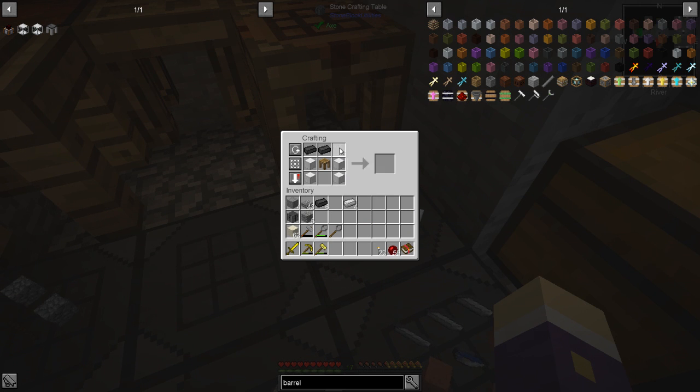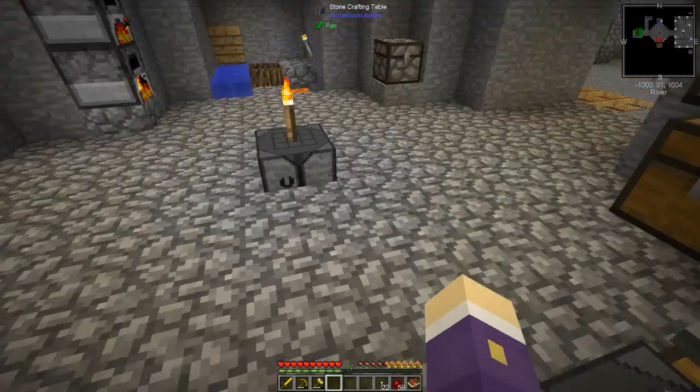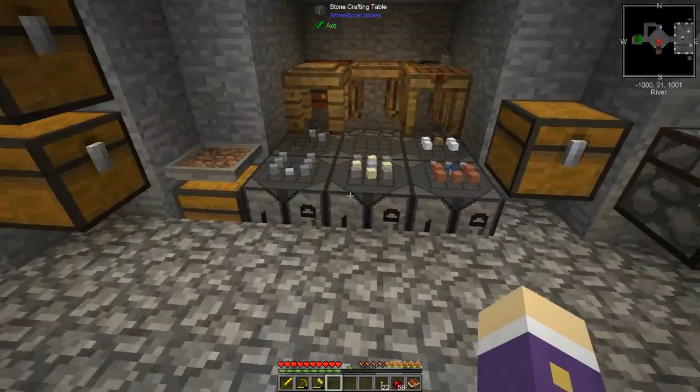Oh, okay, it's bricks. Always forget that one. So the bricks themselves are there. And I'm going to end up needing 3 of those across the top there. I did get my task completed because I only needed 2. But if we get another few of those and a little bit more iron, there we go.